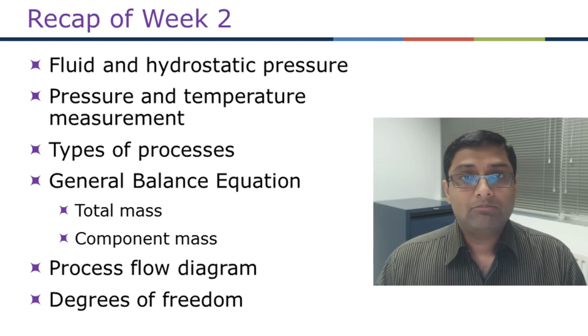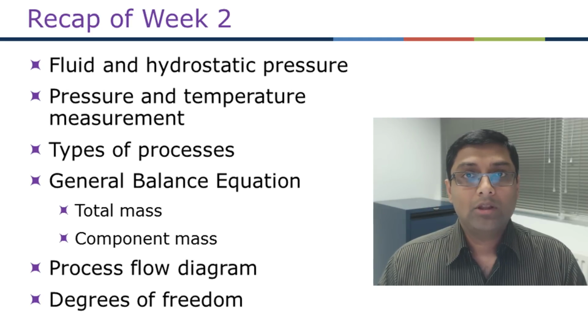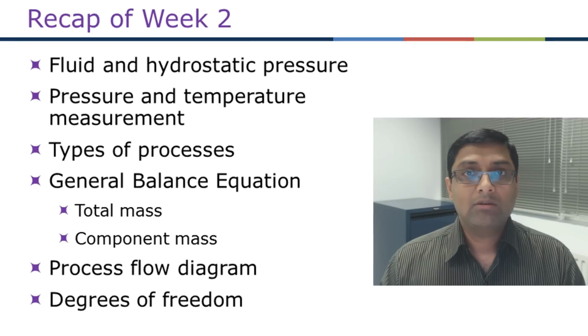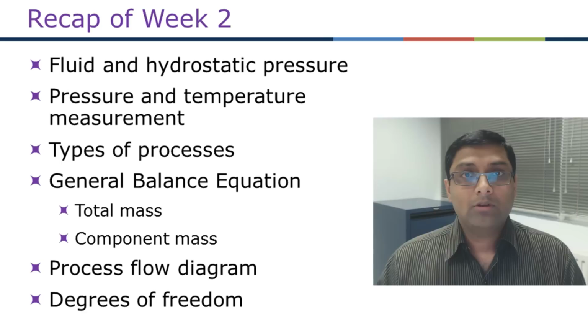We also deal with degrees of freedom. In a nutshell, degrees of freedom is the allowable information given the number of unknowns. Degrees of freedom we can simply define as the number of variables minus the number of independent equations. These equations can come from mass balance equation, process specification like yield, recovery, or selectivity, or it can come from physical properties like density, molecular weight, or thermodynamic properties like equilibrium of a system or heat capacity of a system.